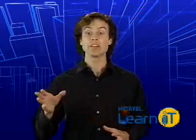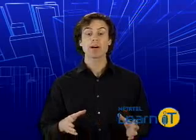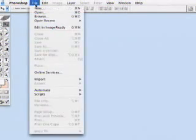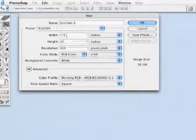Begin by opening Photoshop. Once the program is open, you'll need to open up a blank canvas. From the File menu, choose New. A new canvas control panel will pop up. You'll see drop-down menus for presets and measurement units. Choose Custom for your presets, and for measurements, choose Inches.